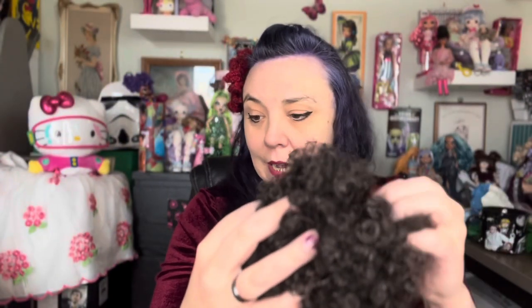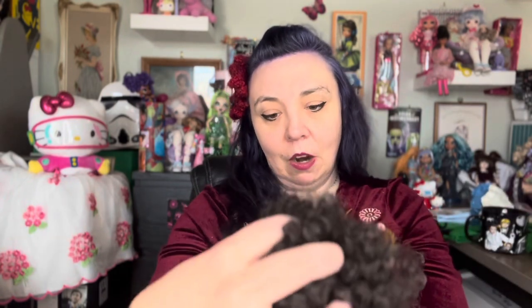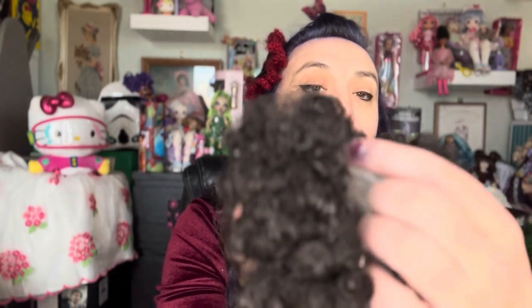I took it out. This is very curly. Right now it has a net on it, so it's going to be a bit fluffier. Right now it just looks like a curly do, but I'm looking on the inside to see if there's a front and a back. Okay, I found it. We're going to try it on this girl. It does need some picking, and right now I don't have a wig cap on her — I actually should put one on because the wig is moving around. Those little silicone skull cap pieces. I'm going to go find one. It's silicone and it goes on their head — this one is actually from another doll of mine, a match girl doll, but they have the same size head so it fits. There's a seam in the back, so I'm going to assume that's the center back.